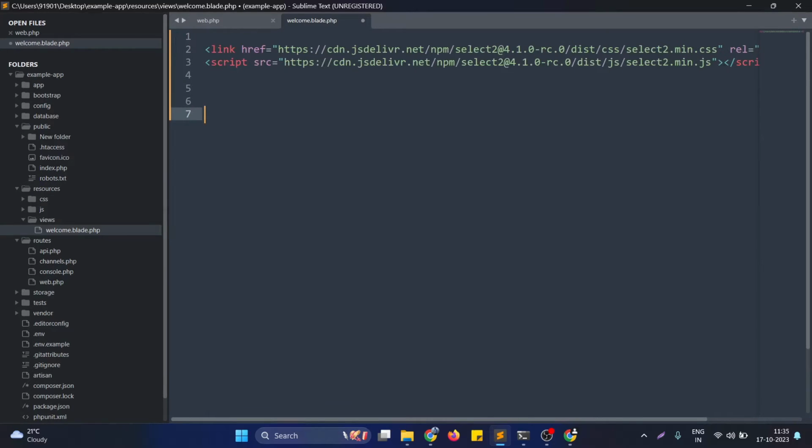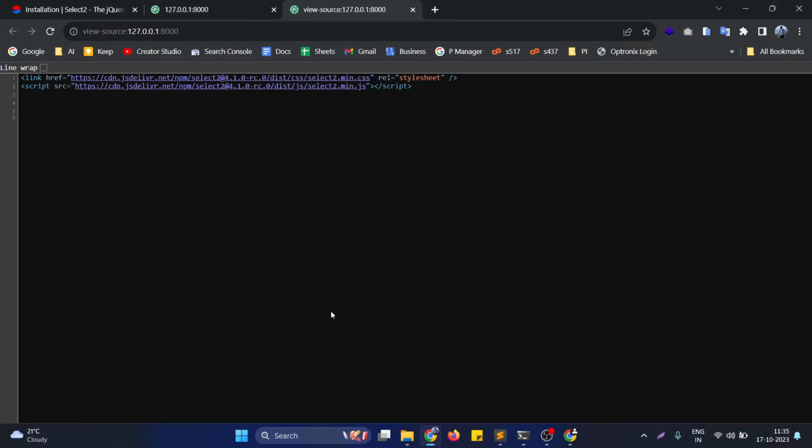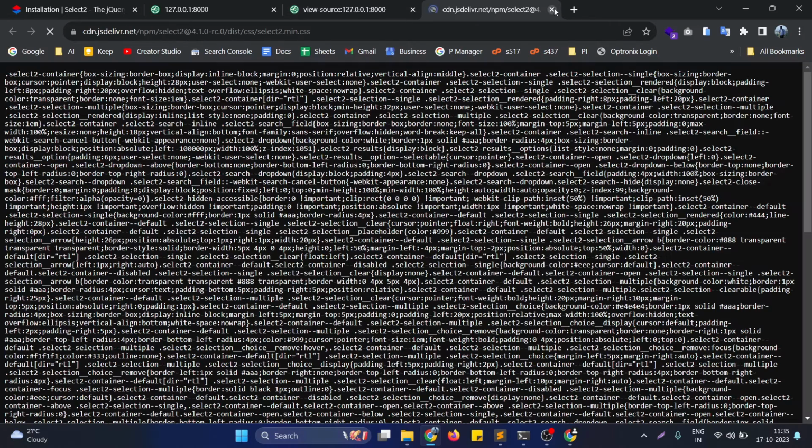After pasting its CSS and JavaScript file, let me confirm if it's working. As you can see, the CSS and JavaScript is reflected here and it's working.